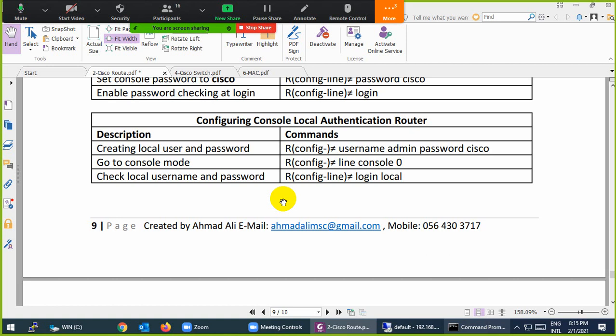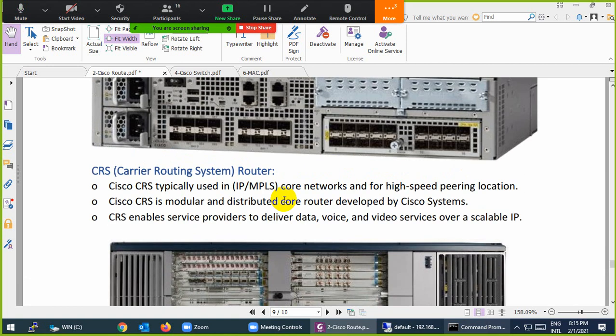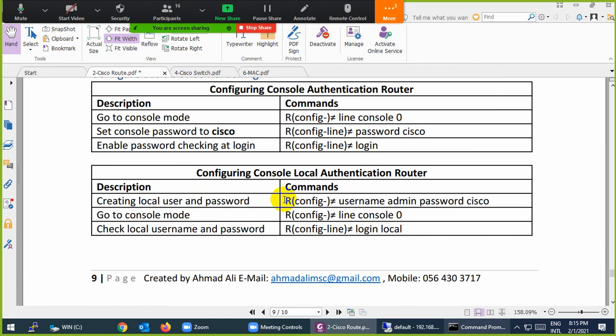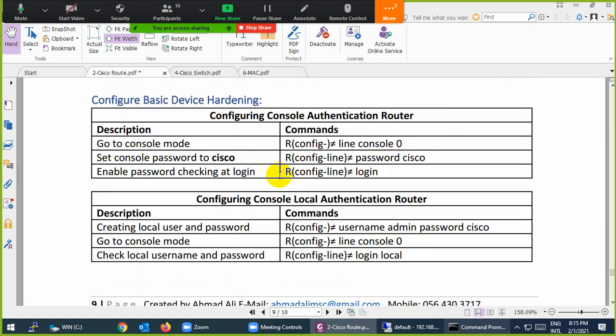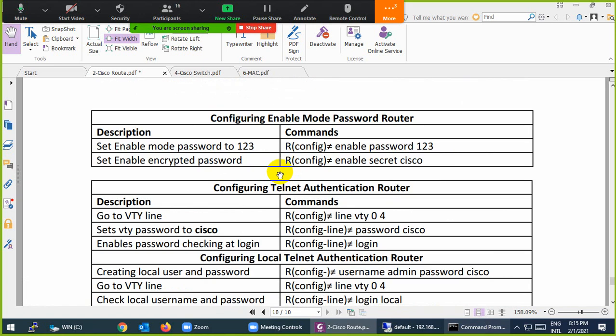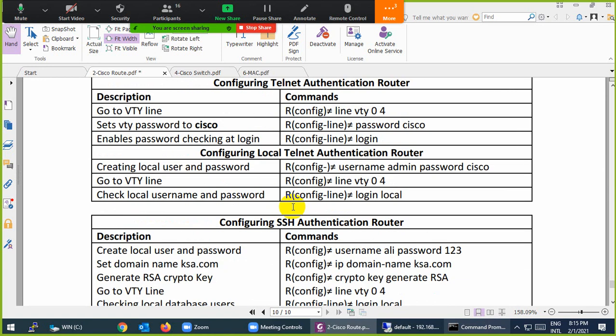So this is somehow an introduction to Cisco routers. I don't want to go into configuring the console and all those things. You may already know, because I don't want to go so basic: how to connect to the console and how to connect by telnet. I hope you know this. How to put a password on a Cisco router, enable mode password, and many others. We're going to discuss some of them later in the course.